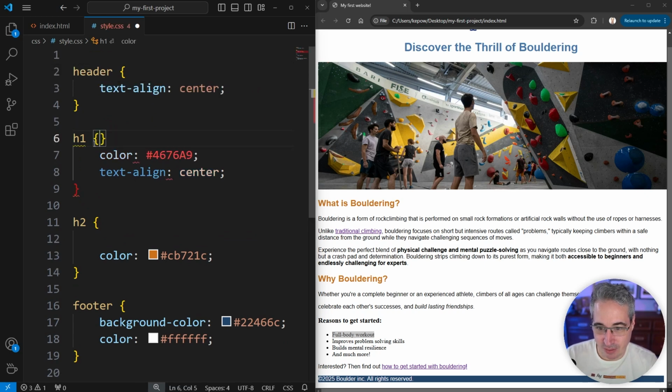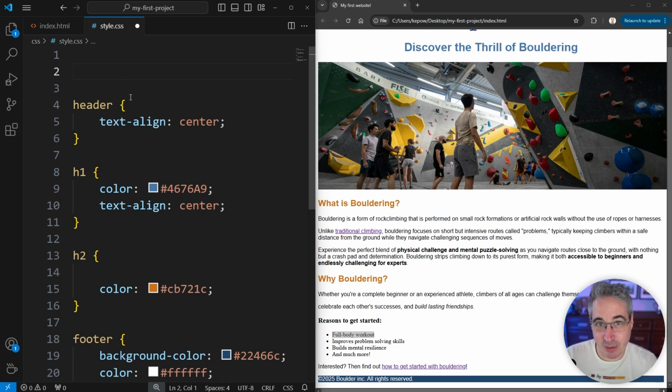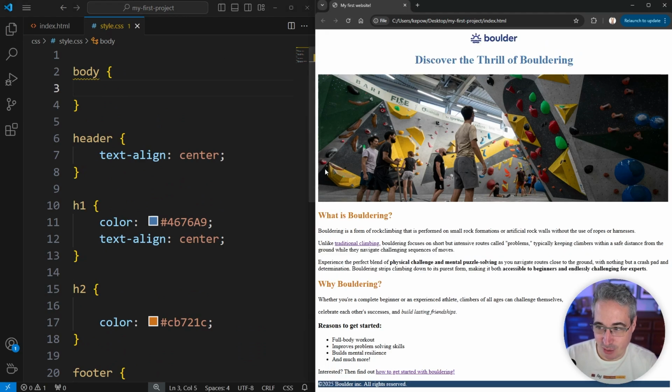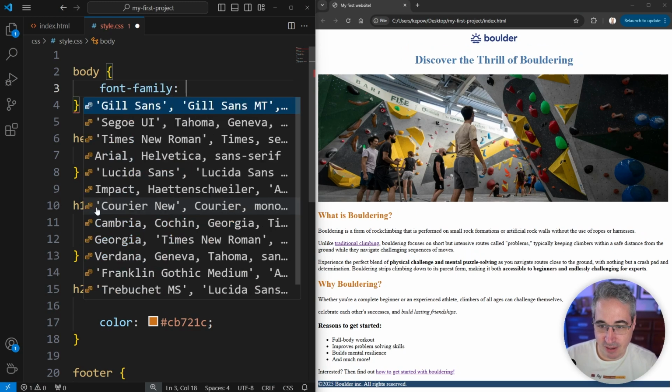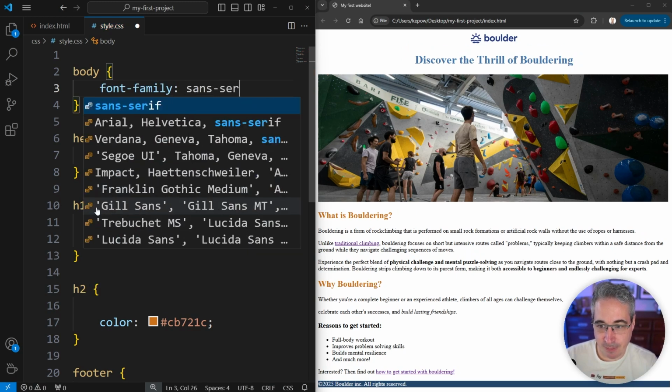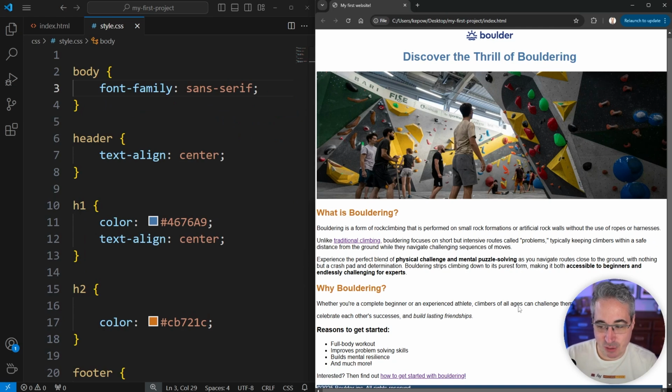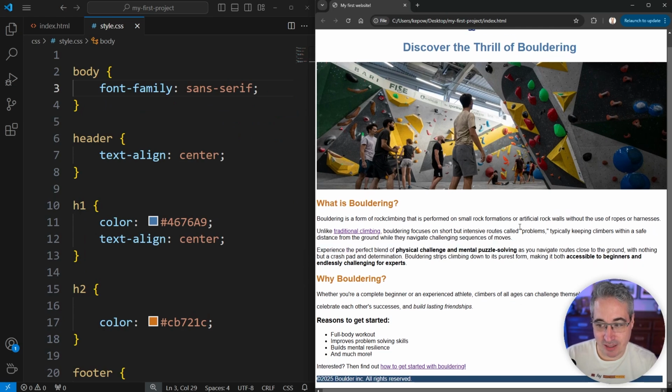To do that, and this is what we do on most projects, all the way at the top, we'll have the body selector. On my body, let's save this and refresh so we can go back to the default font there. Then I can do a font family of sans serif here, and hit refresh, and you can see that everything is switched over to using a sans serif font. Makes my life a lot easier. One declaration and it goes through everything all the way down.